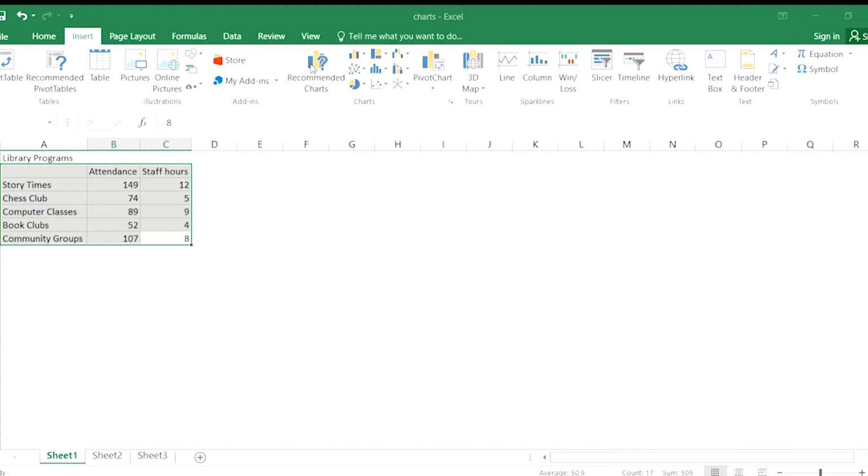If we go to all charts, we will see all the different categories. I'm going to do a quick rundown of some of the more commonly used ones here. I will give a little warning at the top that I am not a statistician. I am a computer scientist, and I've been working with Excel for over 20 years. But some of the mathematical aspects of this, there are people who could give you more detailed explanations than I will. So we're just giving you some basics here and some ideas of what you might want to use.